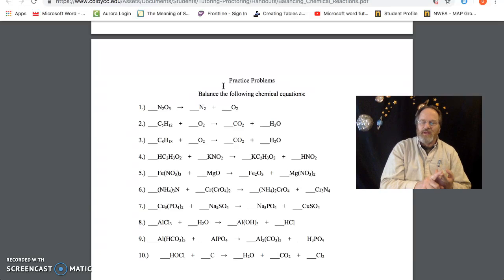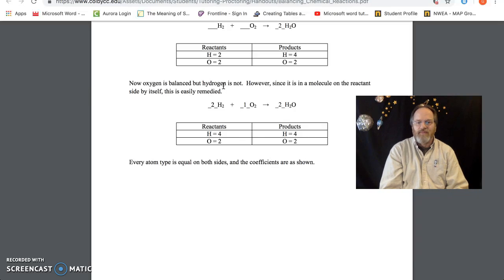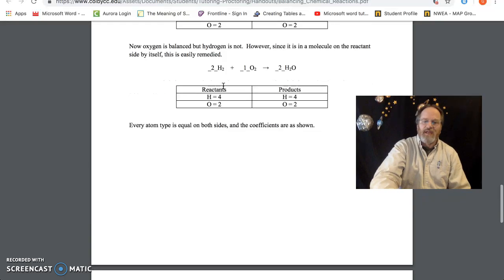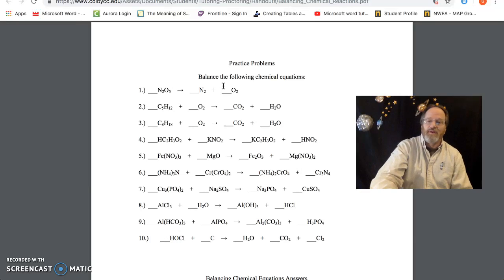And after doing the previous exercises, the PhET virtual lab where you're doing the balancing and watching the video, you should be getting pretty good at coming up with balanced equations. Don't worry if you make a mistake on these. The only people who don't make mistakes are people who don't do anything. They never try anything, so they don't make mistakes. Try this, okay? Don't just go and fill in the answers. Kind of an honor system assignment here, okay?